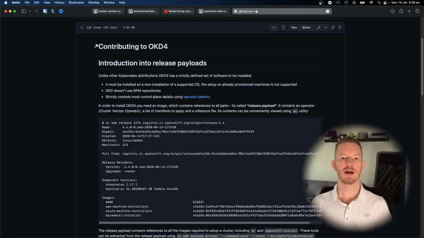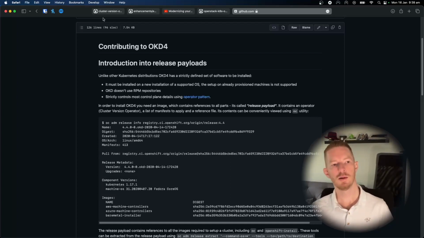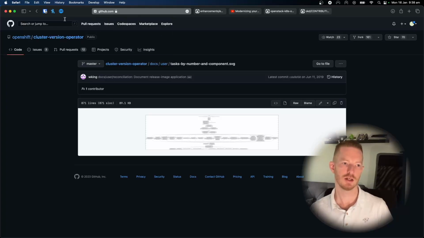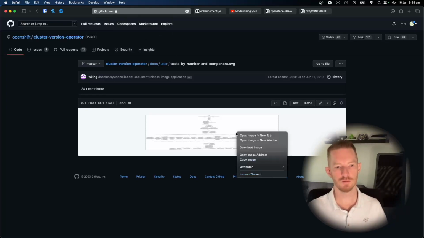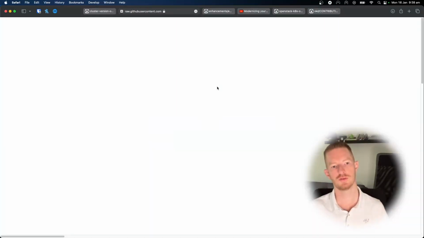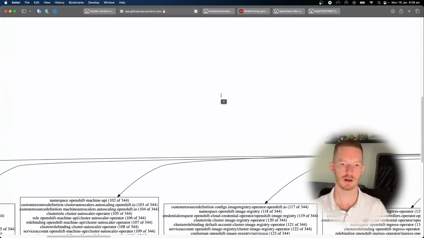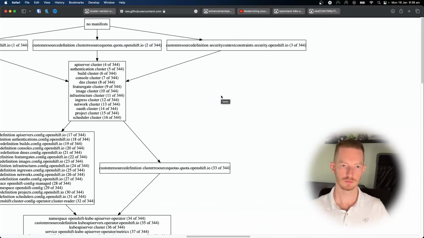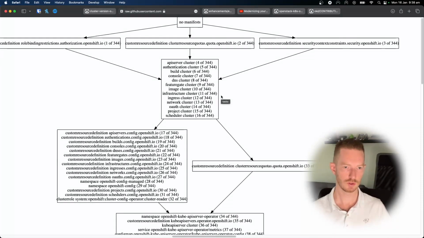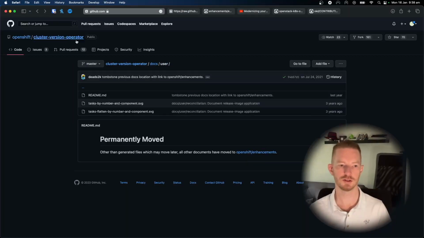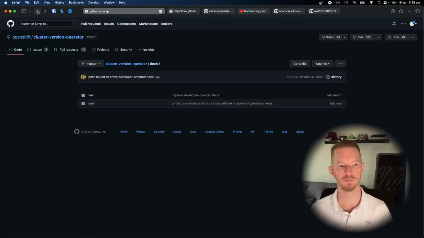So there's some really good information about this process available on GitHub. So there's three sources that I would generally recommend. The first one is the ClusterVersion operator page itself. So we can see here there's a nice SVG map of how these upgrades all come together. So if you wanted to follow through how things are upgraded and the workflow of that process, that's available as an SVG there that we can take a look at.